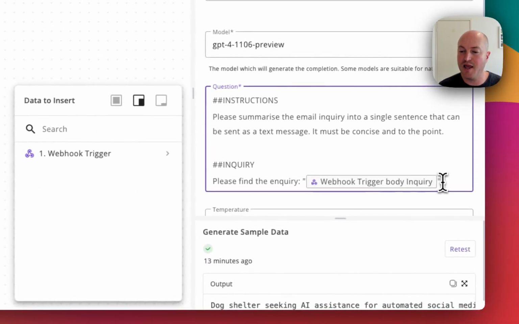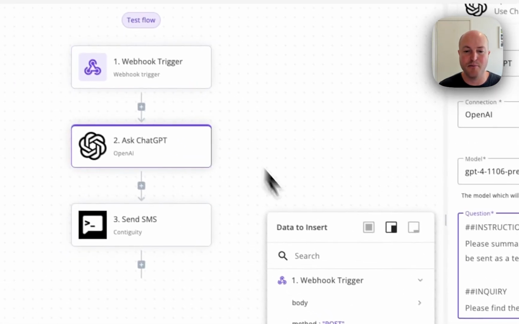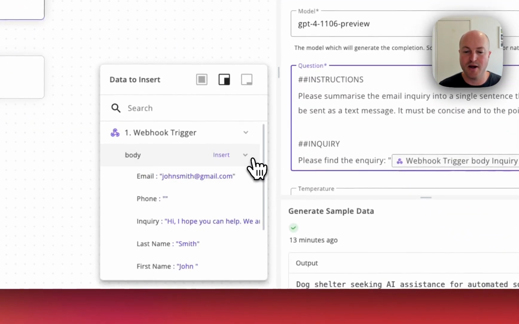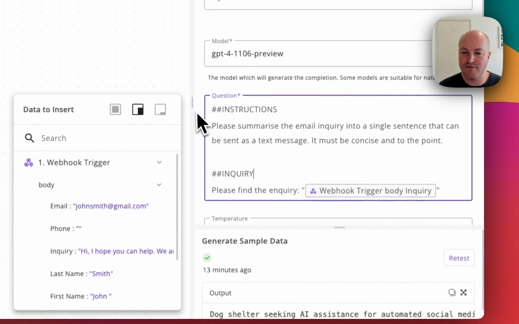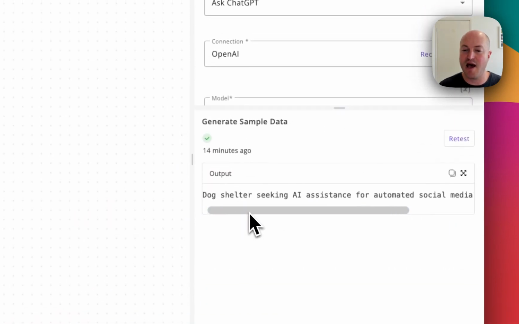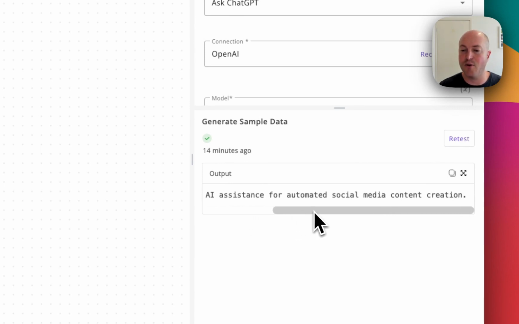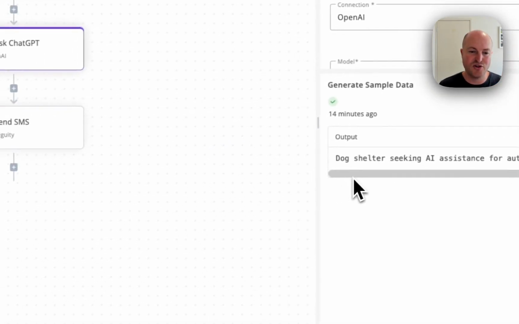So when you click into this field here, you've got the option to bring in any data from previous modules. So we're going to go to the body, and you can see we're just pulling through that actual inquiry. So from there, we did a little test, and this is the output. Dog shelter seeking AI assistance for automated social media content creation. Perfect. Straight to the point.